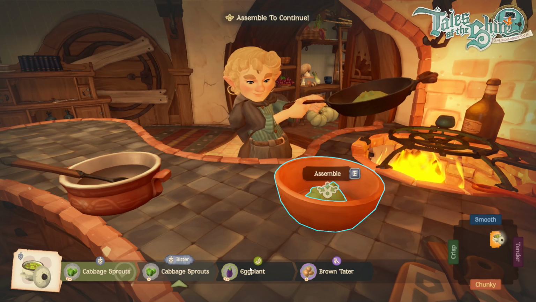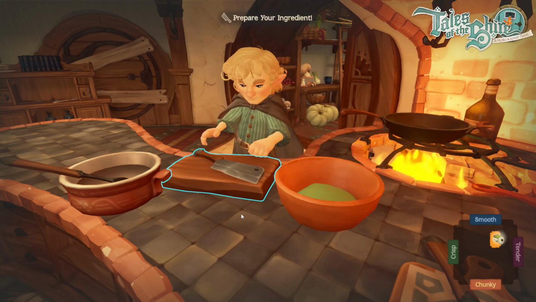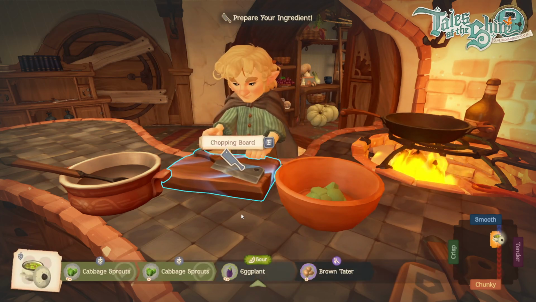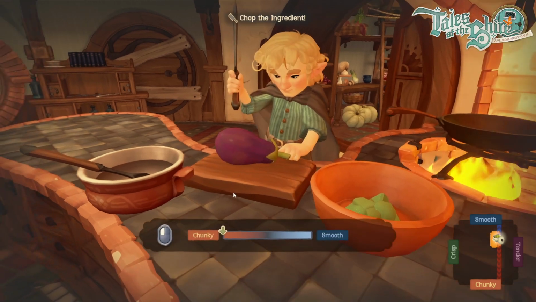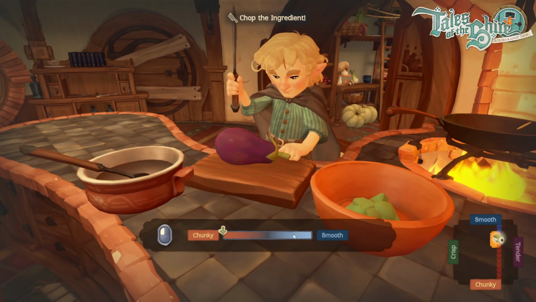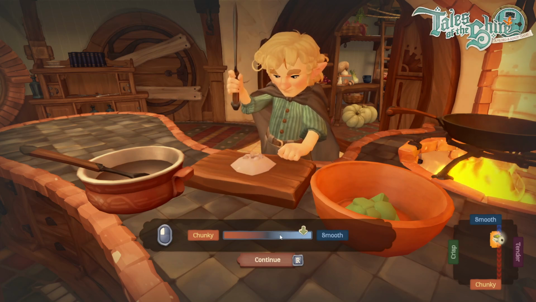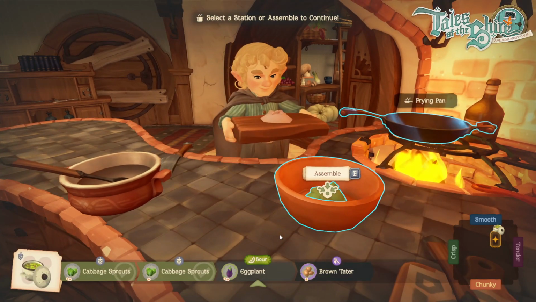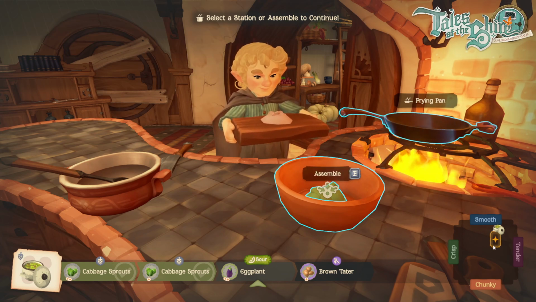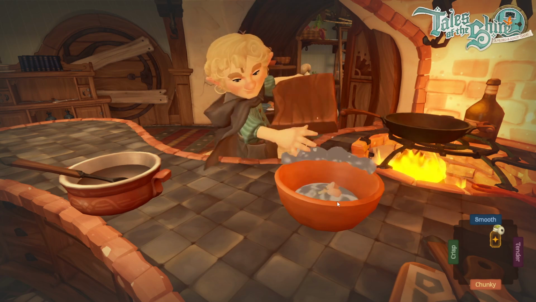But remember I talked about what if we wanted to make the taters sour? We're going to check to see if we have that option. We're going to assemble it here. Now we're going to chop it. Now we're going to want to be careful because we don't want to change its placement. So I'm going to do it to the end. Ooh. I'm going to need to adjust it down some. But we don't need to cook it because we want it to be sour. And it's as tender as we need it to be. So we're going to assemble it.